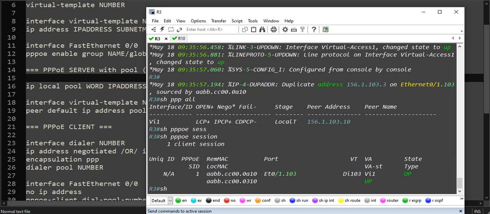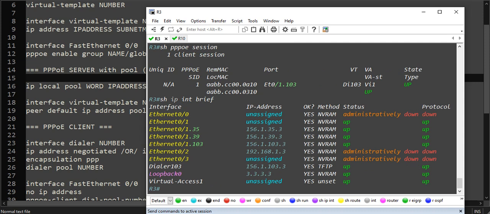Okay, let's see show ip interface brief. Here I have Virtual-Access1 up and Dialer 103, and if you notice, I have borrowed this IP address from this physical interface.